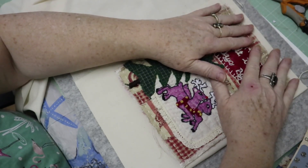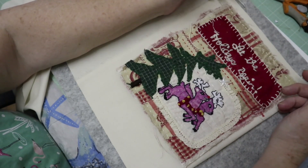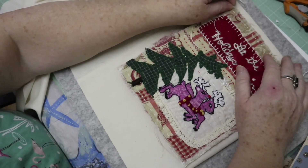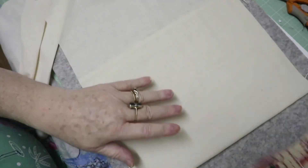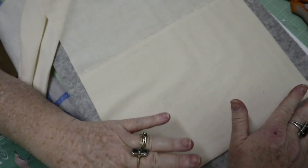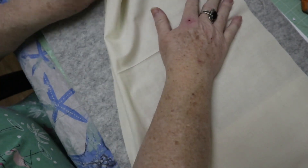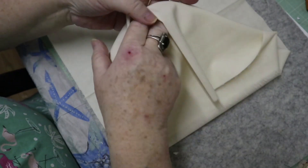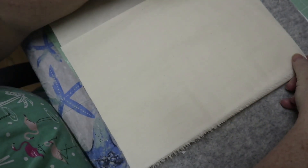I'll just keep the snaps out so as I'm working on these I can sew the snaps in each time. I'll come back when I've gotten this completely more completed. All I'm going to do from this point is — I've gotten this spot that I like and I think it's going to be a good size — I will just keep folding it so that the pieces are the same size, lining up the top and bottom.